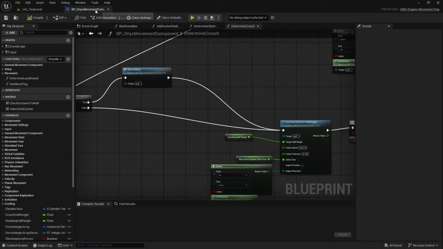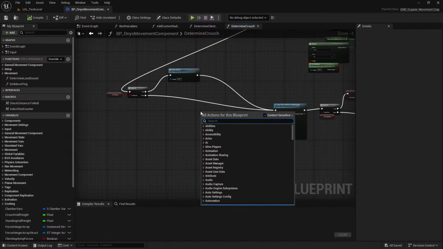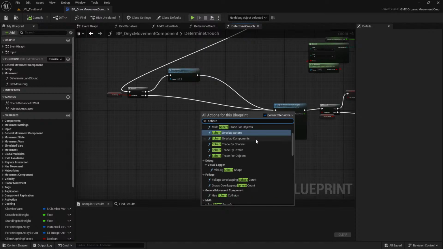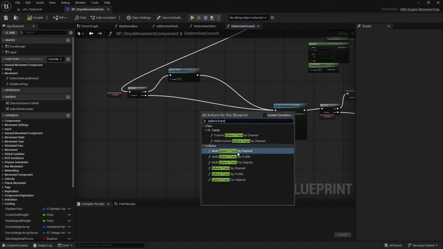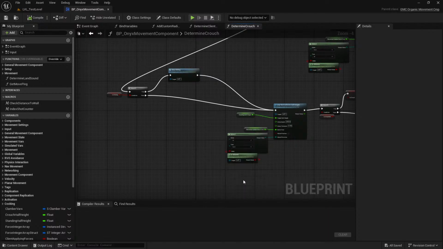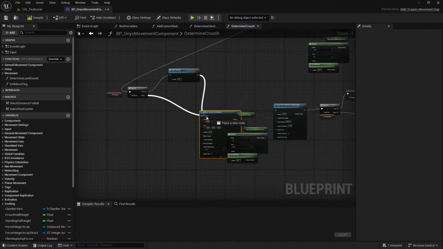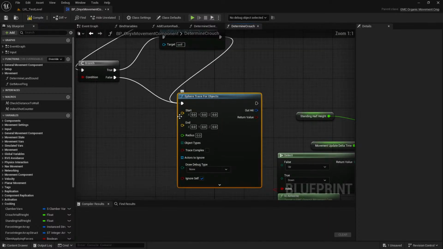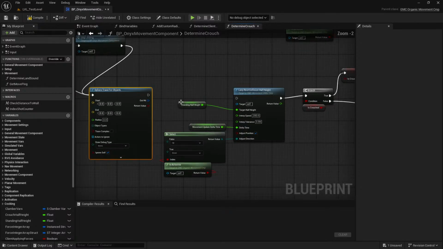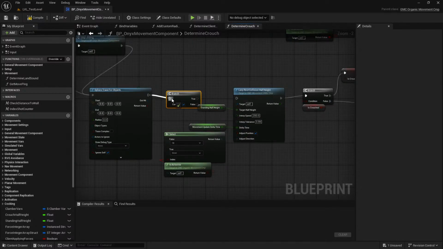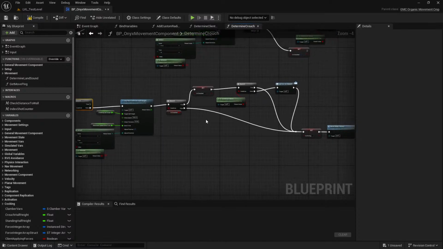So basically what we should do is we just do a sphere trace for objects. And as long as this doesn't hit anything, then we go into here.